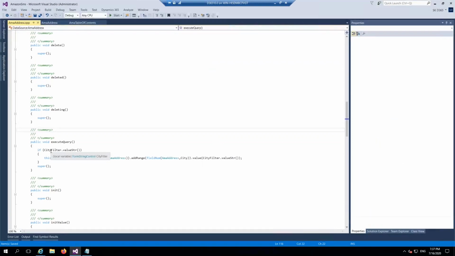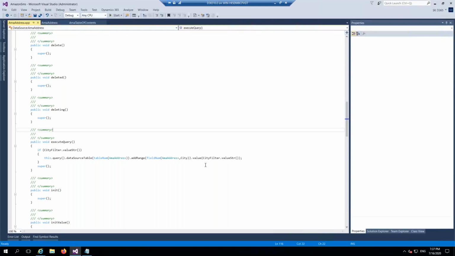Similarly, if you have a date, here I don't have any date fields, which is why I have used the string. If you have a date, you will have dot date value. If it is a date time, you will have the date time value, dot value, and you can get the date time. If you want to apply greater than and less than, you need to use dot value, then put a single quote greater than, and you can add it.